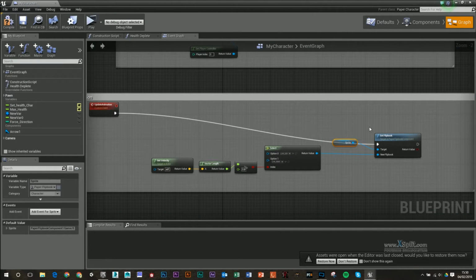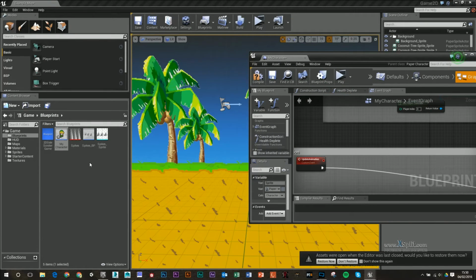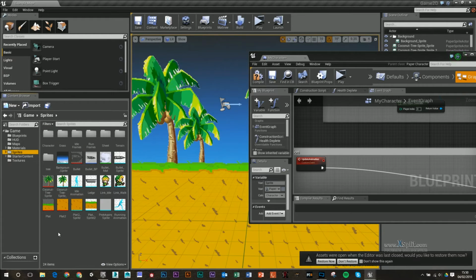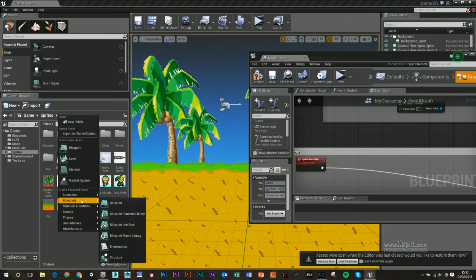animation. Now, as we go along, we could be adding in more and more animations, so we could have loads of these different conditions, like if this is a certain value, then do this. But what we can actually do in Unreal 4 is make an enumerator. So if I right click, I'm just going to go to my folder here. If I right click and go to blueprints, you can see that there's an enumeration.